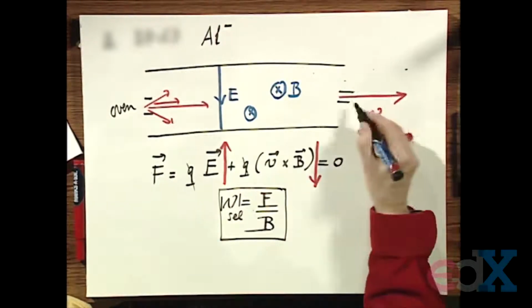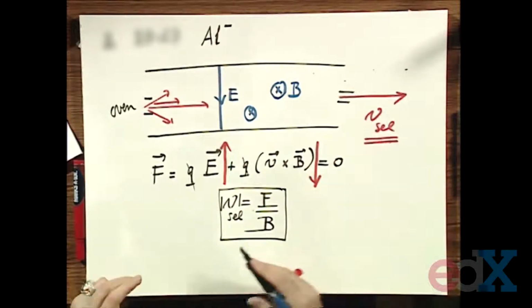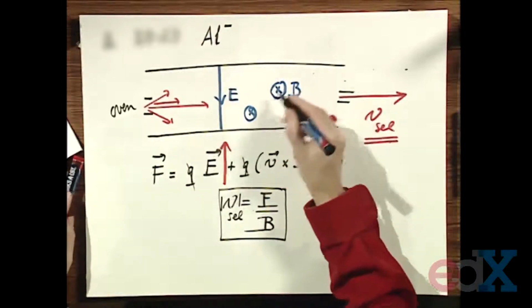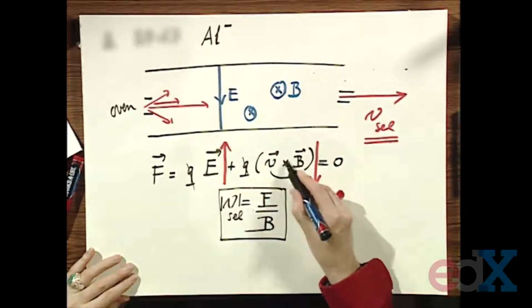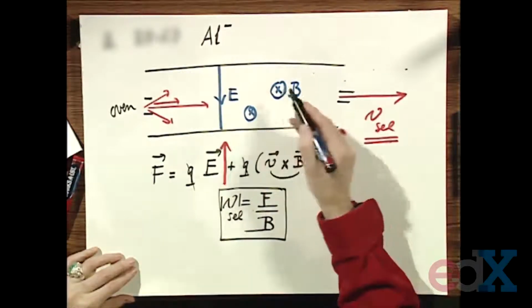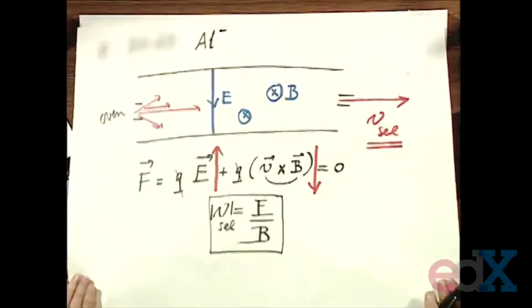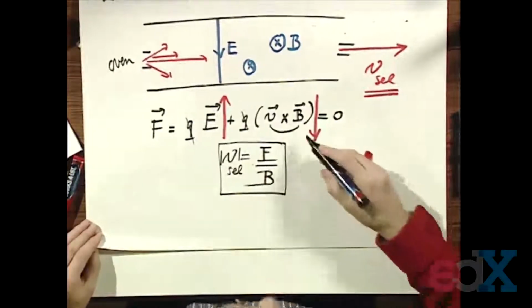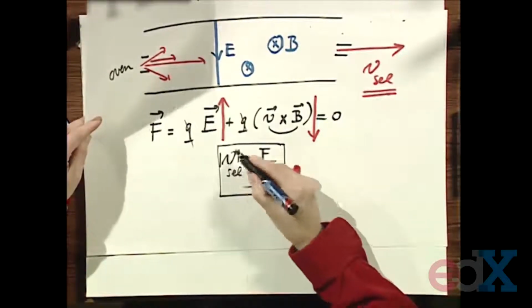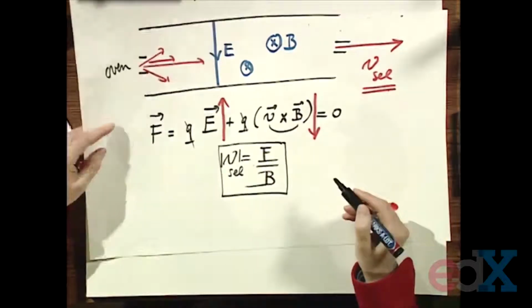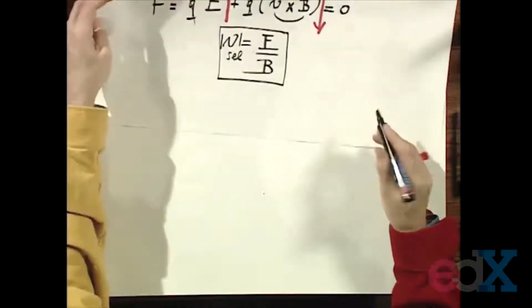Now these selected aluminum ions come out into a uniform magnetic field, B. By the way, the reason why I ignored this cross is that V and B are perpendicular to each other, and so I get a plus or a minus sign due to the sign of the angle theta, and I have ignored that. And so I get here that the speed at which they come out is E divided by B. And as I said, by adjusting E and B, you can get various velocities.